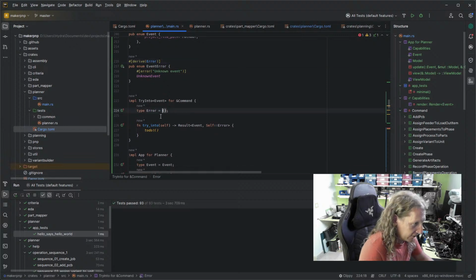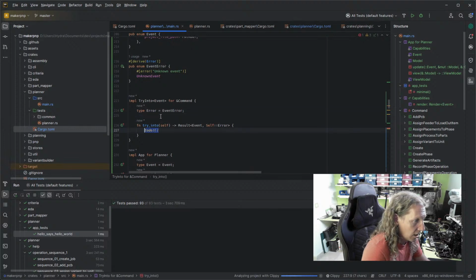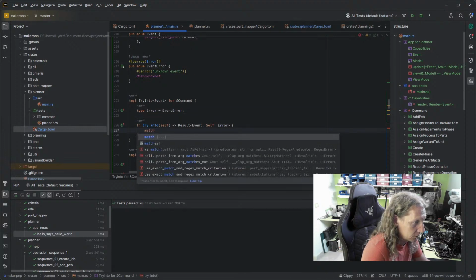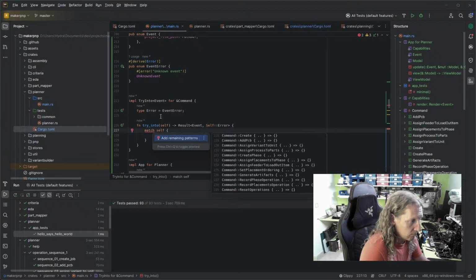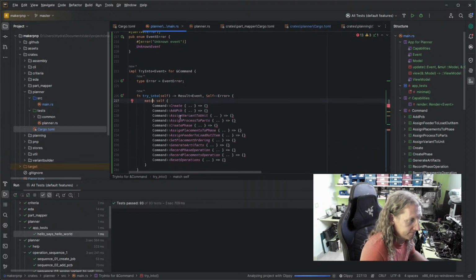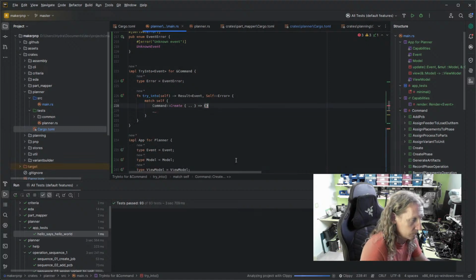Okay, so the error is going to be the event error. And we're going to go match on self. And the only one we're going to support is going to be the first one.